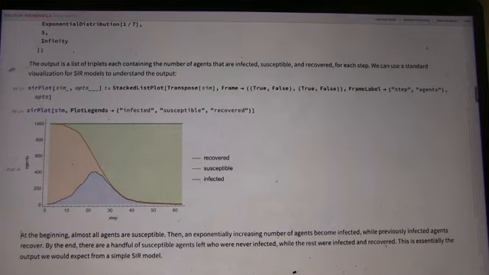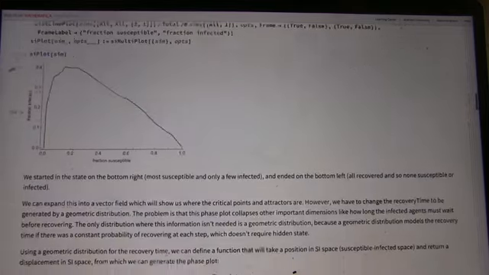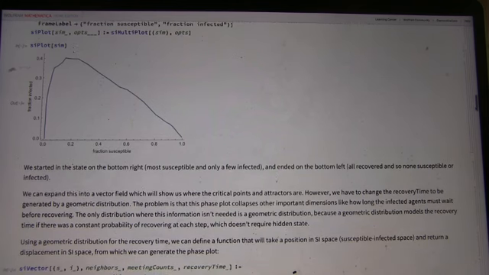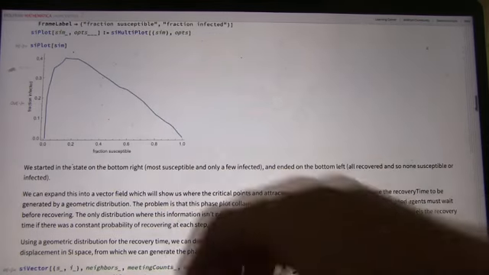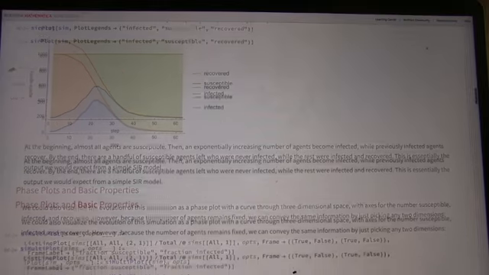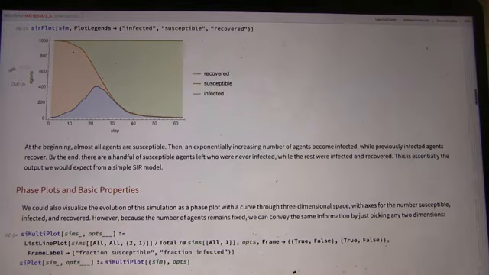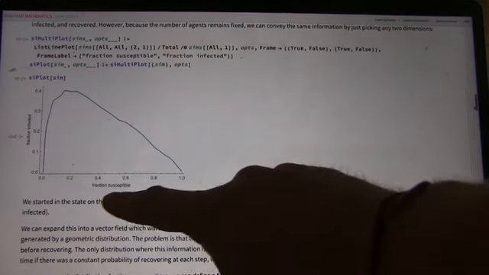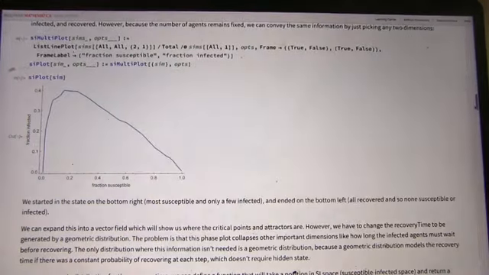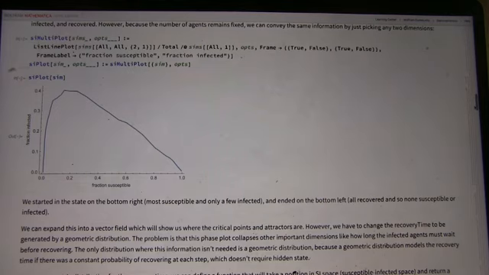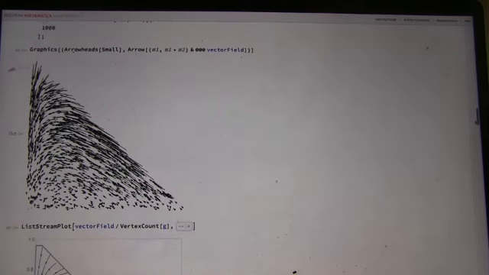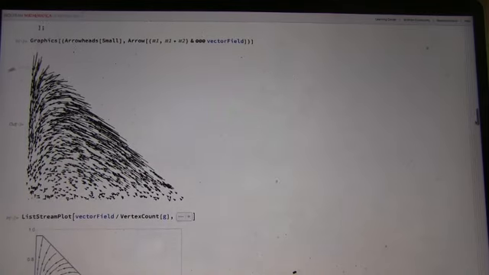Okay, so here's what it looks like with that. And then he looks at it lots and lots of different ways, which is really cool. So this is a graph that shows, instead of the time step and the number of agents infected, not infected, and susceptible, the fraction susceptible versus the fraction infected. There are lots of different ways to look at things and gain information out of it. And he spends a lot of time looking at these phase plots, which is really interesting.